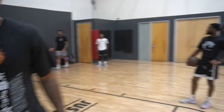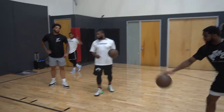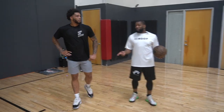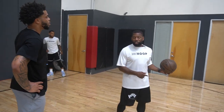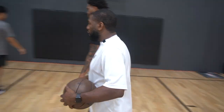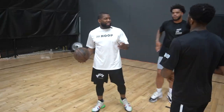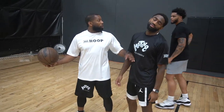Miles, let me show you this off of your left pivot. So your left pivot, which is your dominant pivot, I want to teach you this because we call it ball placement. I'm gonna do it over here first. Corey, come guard me so I can show Miles. This is a dope move too. I kill Corey with it every time.